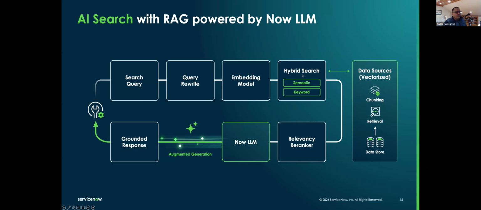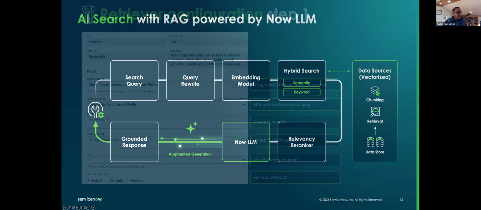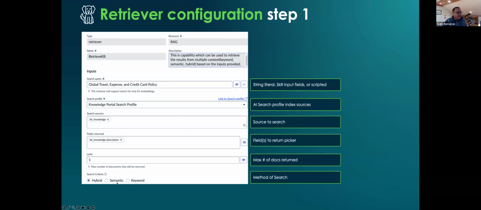So when we perform a hybrid search, we're doing both keyword as well as semantic. And then when we get the results, we re-rank them. So we might get say the top 10 keyword results and then the top 10 semantic results. We will collate those together and we will re-rank them to get the most relevant results. And then this information is passed over to the large language model, and then we provide a grounded response back to the skill kit. So as you can see, there's quite a lot happening behind these three simple little selection icons that you have here. You do either want to maybe use semantic or keyword, or hybrid will allow you to use both approaches.